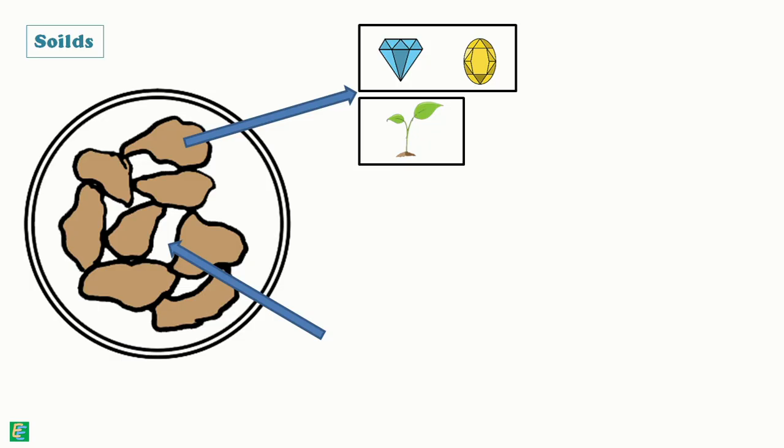These empty spaces are called pores or voids. These voids in the soil particles are either filled by liquid, which is generally water, or by gases, which is usually air, or by both—partly by water and partly by air. If voids are not occupied by water, then they are occupied by air, at least on Earth.